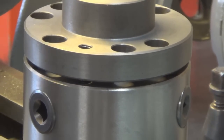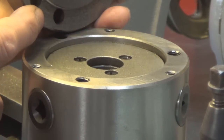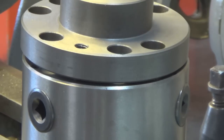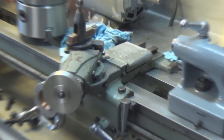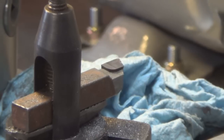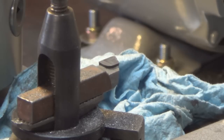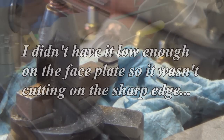So I decided I would try turning that faceplate a little bit and cut the shoulder down here. It didn't cut very well — I'm thinking my tool may be on the dull side. I had to go all the way in and all the way down with my carriage to get it to cut, and it seemed to be making sparks more than it was cutting. So I'm thinking the tool probably needs to be sharpened.